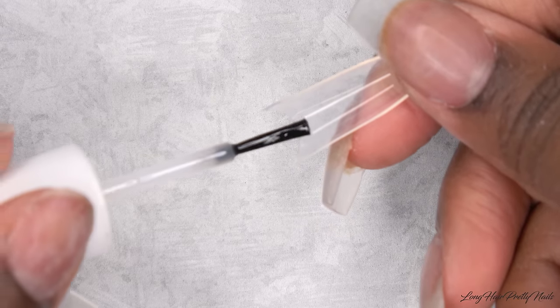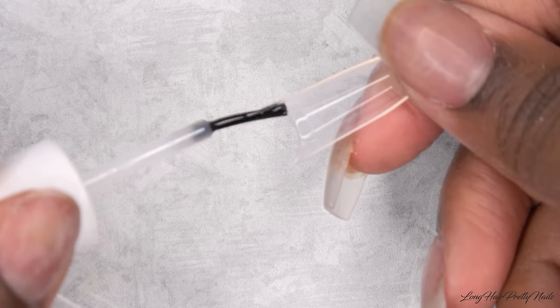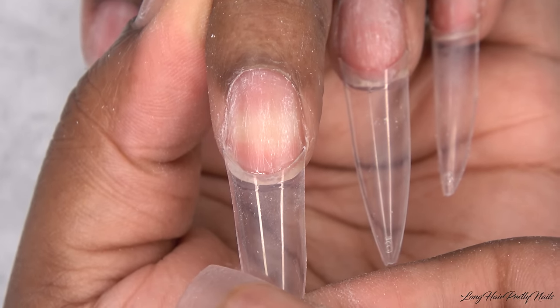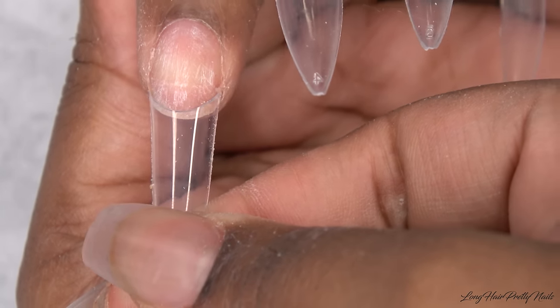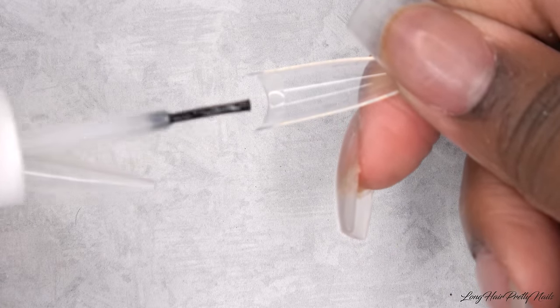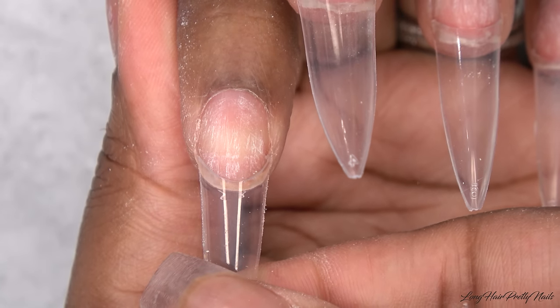Now, if you guys have been following me for a while, you know that I do have a preference. I do prefer to do nail forms over nail tips. And that's just a personal preference. I don't think one is easier than the other. As you can see with tips, you can't just glue them on all the time. You have to make sure that they actually fit, even if that means filing them and all that.